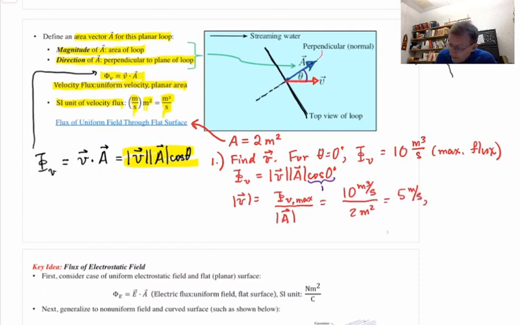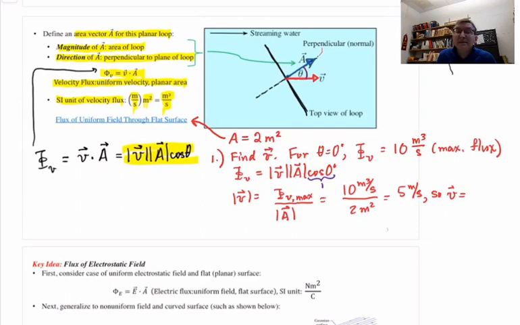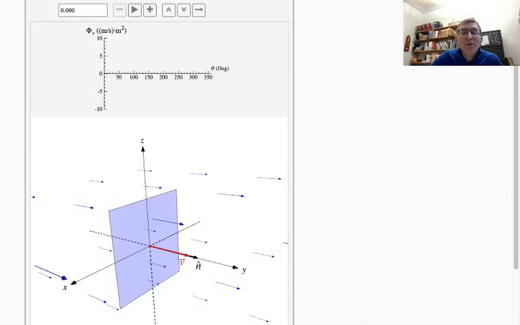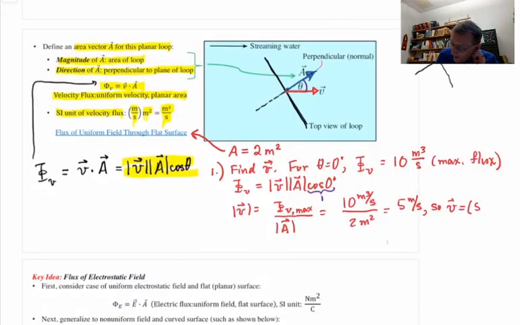Now I'm asked to find V arrow, right? The velocity vector. That's the magnitude. How do I account for the direction? Look at the animation. Look at the red arrow for the V there at the center of the square, or any of the blue arrows that represent other V's. Which way do they all point? Plus Y, don't they? So when we write that down now, for our V arrow, we have 5 meters per second, J hat. That's the velocity vector for this fluid flow, water flow.